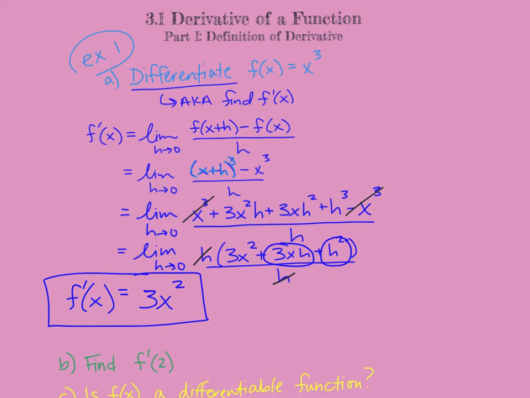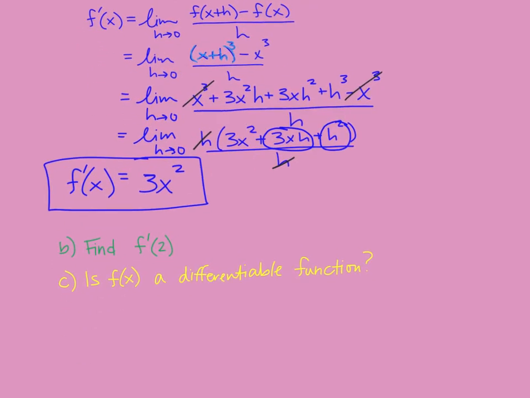So the next thing we're going to do is find f prime of 2. F prime of 2 is very easy to do because we have an equation for f prime of x. It's 3x squared, so we're just going to plug 2 right in. And then we're going to have 3 times 4, which is 12. So we've found that f prime of 2 is 12. That means the derivative when x is 2 is 12. It's a very steep curve at that point because the derivative is such a high positive number.